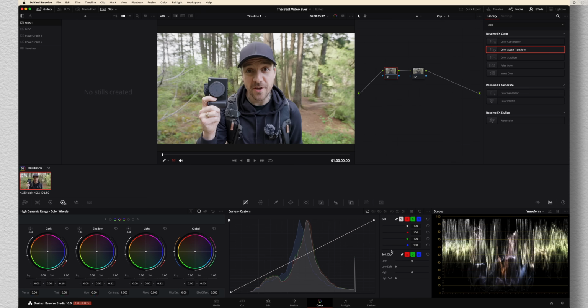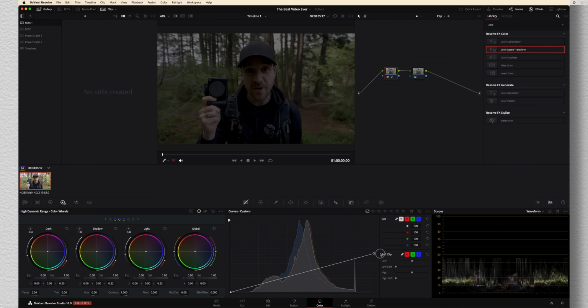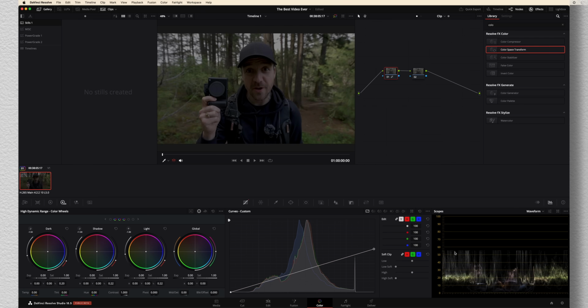One more quick example, just in case that didn't stick. So I'm on the first node, I'm going to grab my curves and pull it way down so you can see on the right-hand side that all of the image is now below that 60 line. Now when I click on the second node, you see how the waveform underneath the curves moved? So the first node is looking at an image that looks like this. It's pretty well balanced in the middle of the frame here. And then on the second one, it's way lower because it's been brought down, everything below that 60 line.